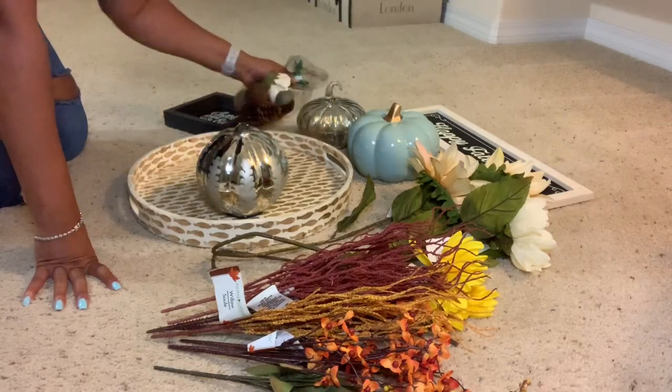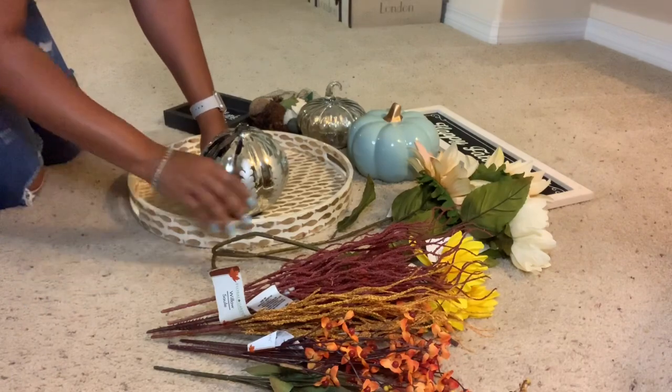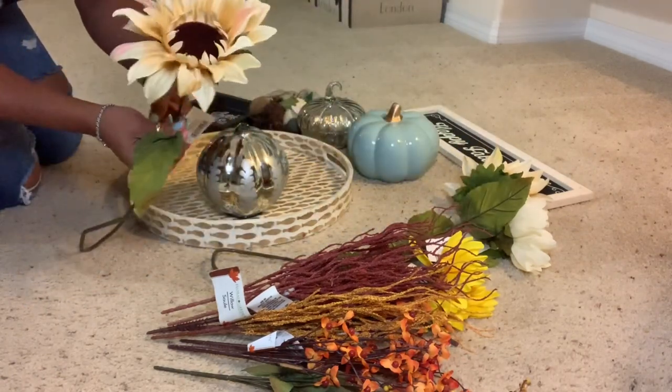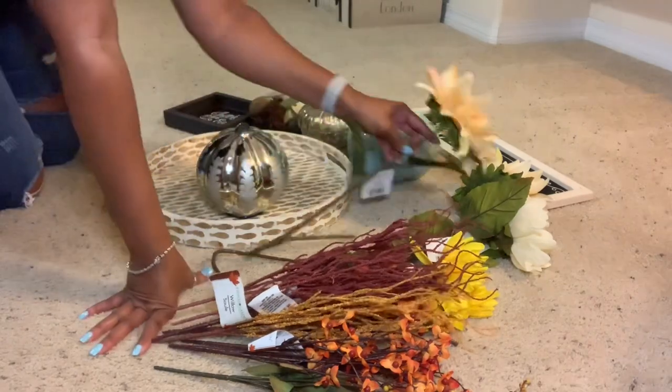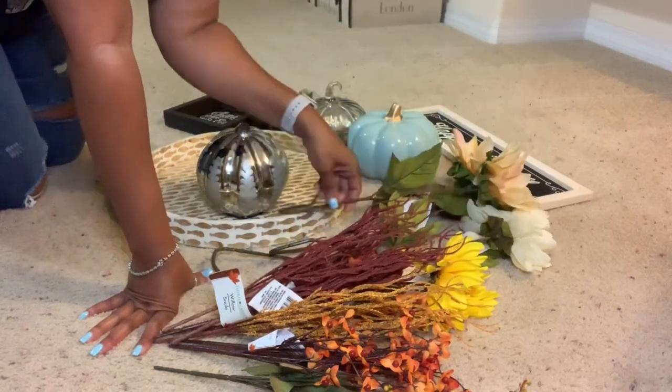So I'm gonna see what I can do with all of this and see where I can put it. I really hope I can use these, because I was hoping to use these in my kitchen, but they were too tall for the thing that I wanted to put them in. So yeah, gonna go ahead and see what I can do. All right, let's get it.